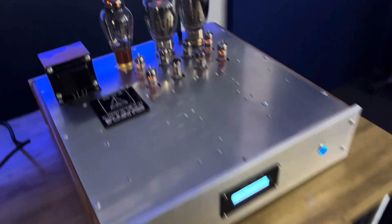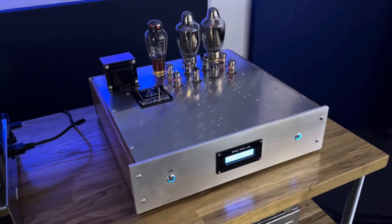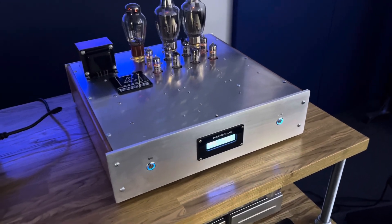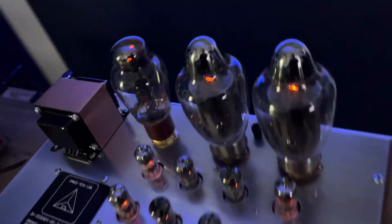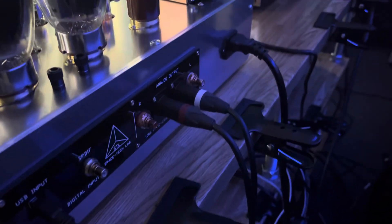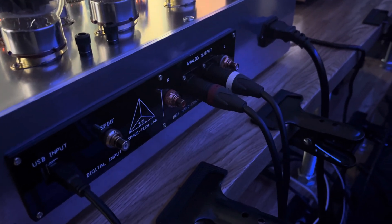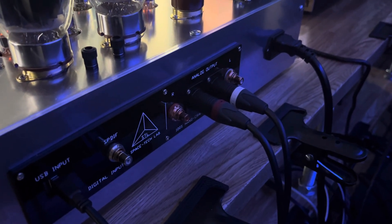Even in this current configuration, it's just a stunning DAC, and it's my favorite DAC of all time — at least for me, the best DAC we've heard. We've had a few DACs go through here. On the backside, you have RCA and balanced XLR configuration. So there is some flexibility there, but I think the XLR cables are just absolutely the way to go.